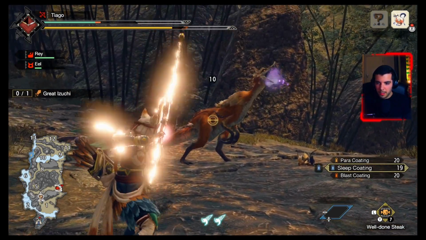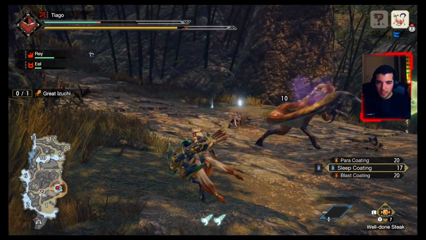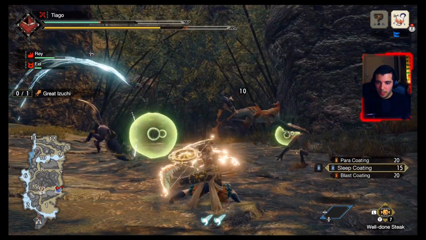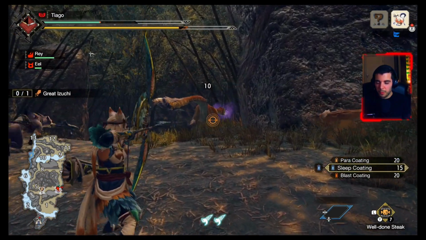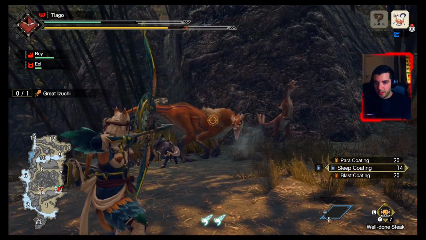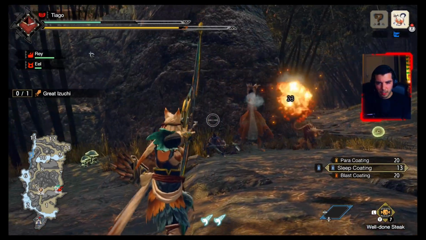So let's see if we can sleep bomb him, because it's actually one of my favorite techniques if I'm taking the bow. And one of the good things about sleep bombing is if the monster is asleep, the first amount of damage that you do, and it's a single hit, I think it does double or triple damage.